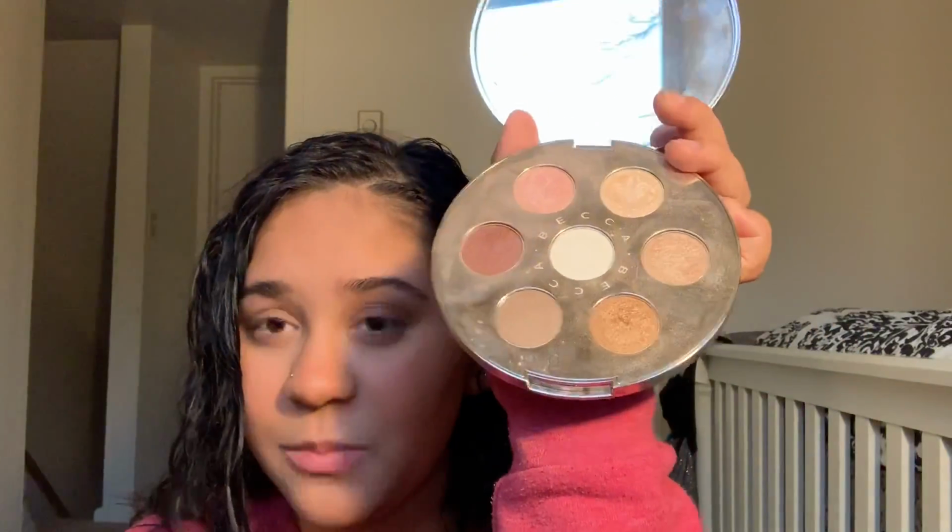Now, I'm not a highlighter person. I don't know what it is. I have multiple highlighting palettes. Like I have the Carli Bybel one, her eyeshadow palette, and it's beautiful. Love it. She's amazing. But I don't use it that often because there are some highlighters in it and I just don't use it. And then I have this Becca one. I love it so much. But highlighters are not my thing. I grew out of the trend. But this is a very good palette. So if you're looking for a good highlighter, Becca. It's really nice. I love it.